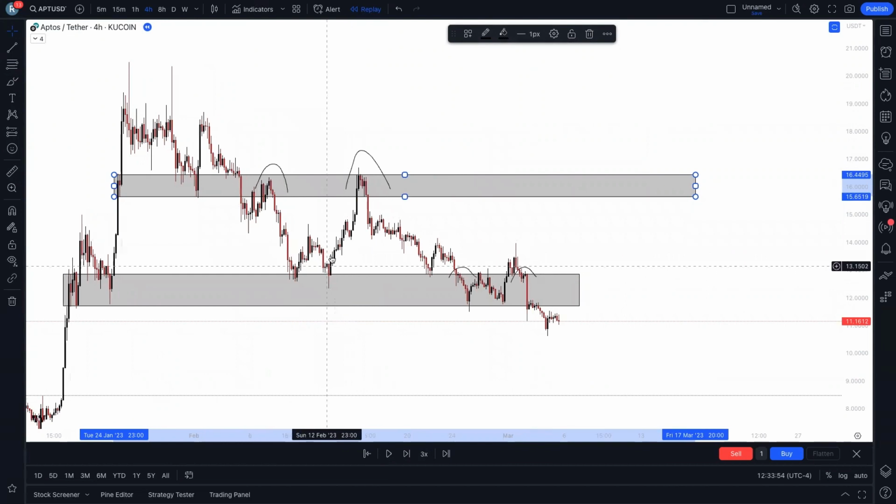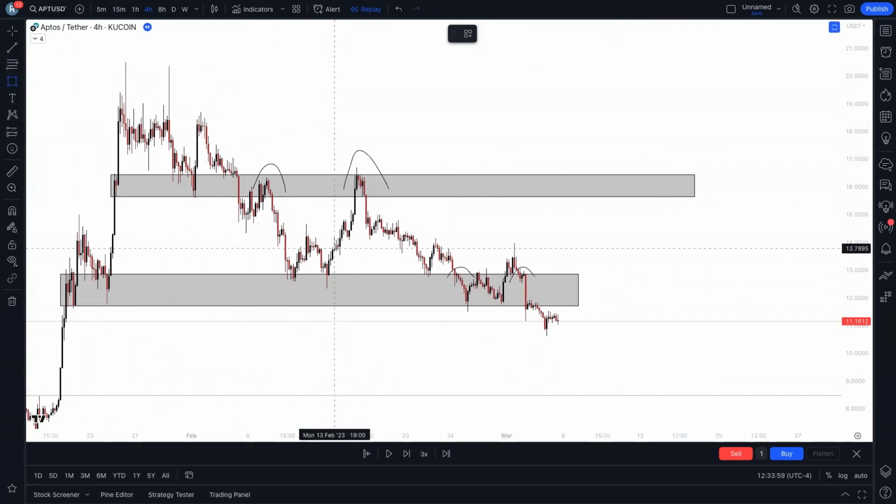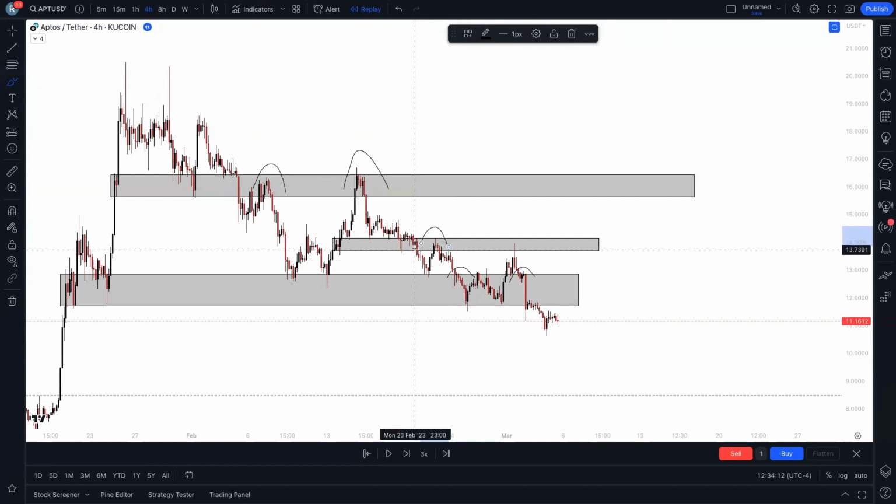There's levels of demand that get sliced all the time. Like I could point out this one right here. You see how we created this level of demand. Price came into the level of demand. It was holding it until it sliced through, came back into it, rejected. Right? This is a perfect example of what we're explaining today. And then again, came down into the previous level of demand, sliced through, came up. Where did it retest? Put in a lower high within the same order block.